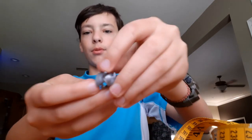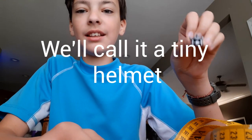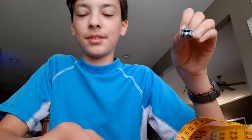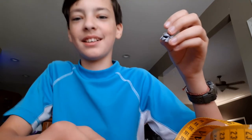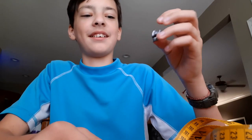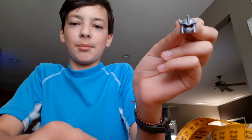Now I need to make this part, the back of it. So this whole design is based off of this. Probably shouldn't say that. I'm gonna mute that. That's copyright. Anyway. Everything's based off of this helmet.